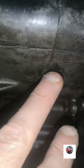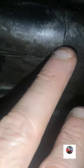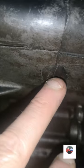Because if anybody else has ever split an engine, you know yourself, this is too hard to split. You've got to have a crank splitter. And it's still hard with a crank splitter. You put a screwdriver in there and just try and split that, if you don't believe us.